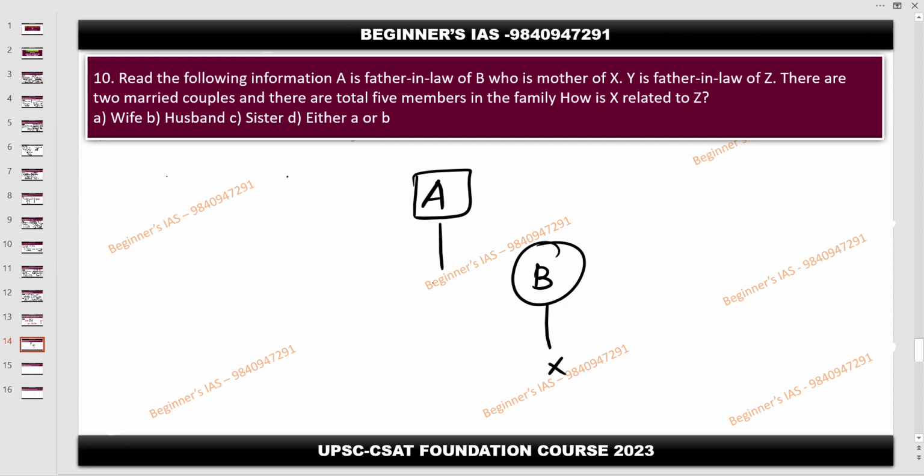So Y here, Z here. Understood? This one, right? Pratish, you are mentioning. Yes, sir. Fine. So some people will be here, some people will be there. So two married couples here. So who are the married couples? So sir, like this is the first, maybe between Y and B and X and Z.